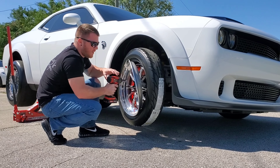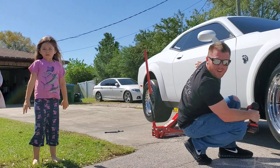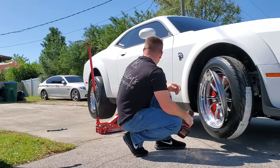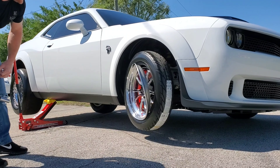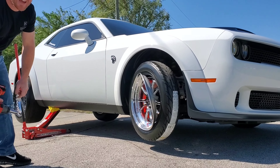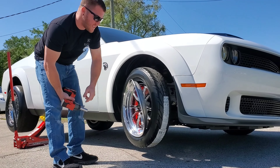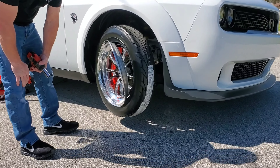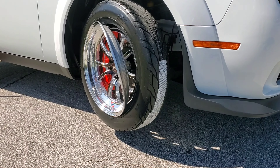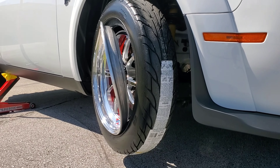Well, as you can see, I mounted the skinnies in the garage. I made it about the length of the front wheels out of the driveway when I heard a loud pop and bang — the wheel actually separated. The front lift flew off the face of the wheel. These are brand new, not even 0.1 miles on them.